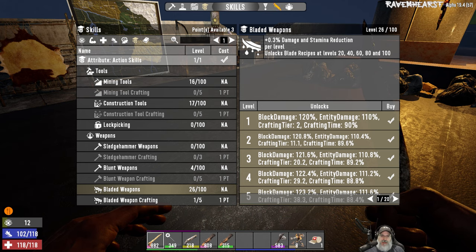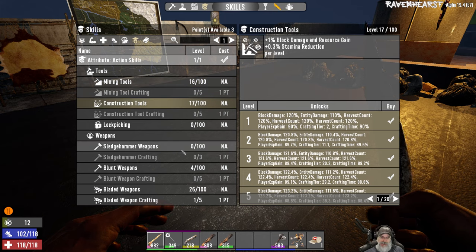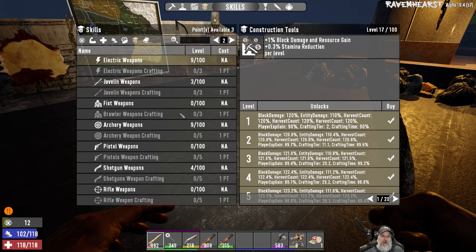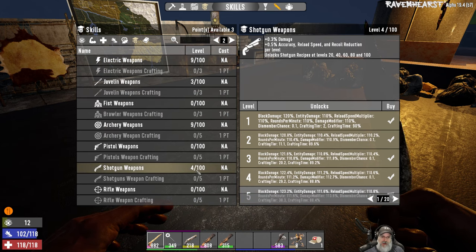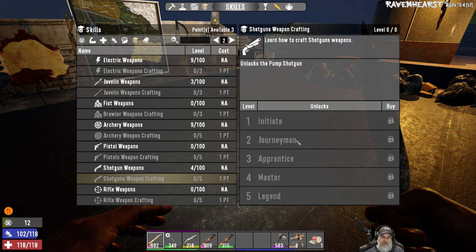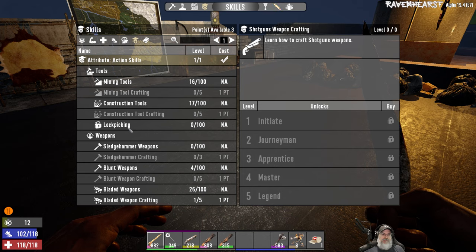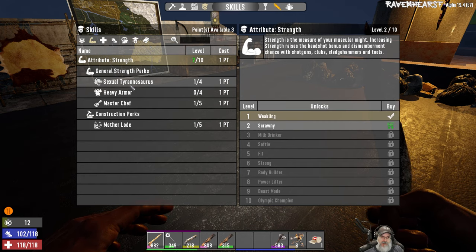About the only time I would spend a point on an action skill is if we're like 1 point away from getting the next level. In that situation, I might do it, but we're not close. We're not 1 point away in any of this stuff, so we're not going to worry about that. Shotgun weapons, we got four because we've used the blunderbuss a little bit. Initiate lets us craft the double barrel, and then journeyman would be the pump, but that would require 40. So we're going to need to start making ammo so that we can start using the shotgun on a regular basis in order to get the skill up. Okay, let's go back to this stuff. So we want to look at some other things.